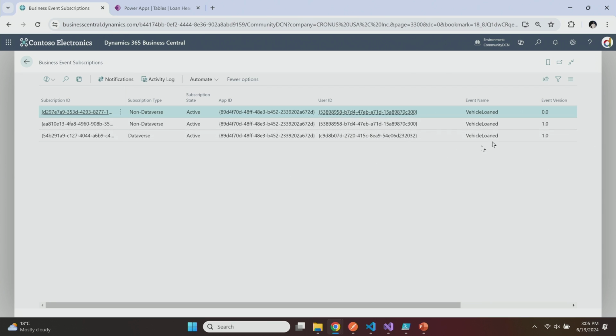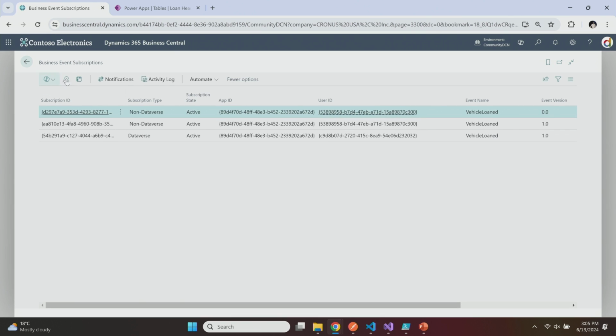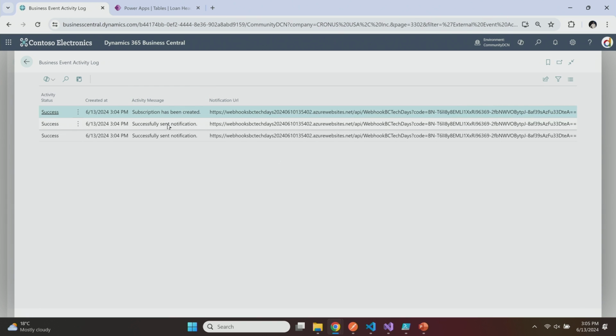So all of these systems are connected to vehicle loan here. Also, you can notice here the activity log, stating whether a subscription was created, or here, in this case, you can see that the notification was successfully sent. And we have it 2 times because we have 2 lines, but it is bundled as one.